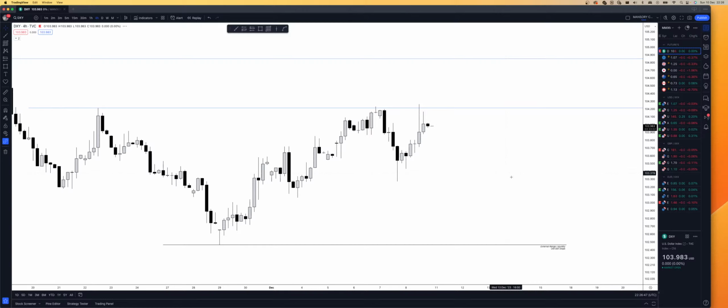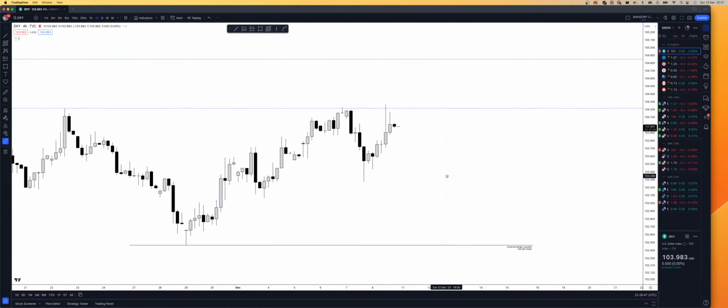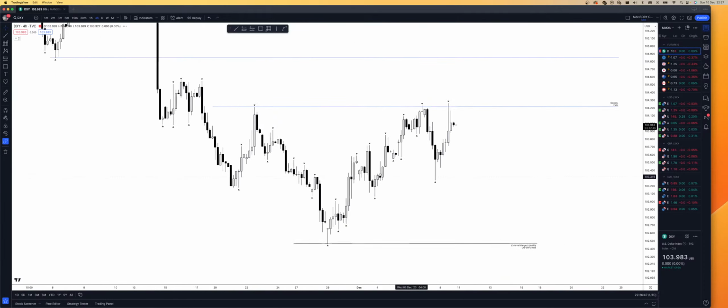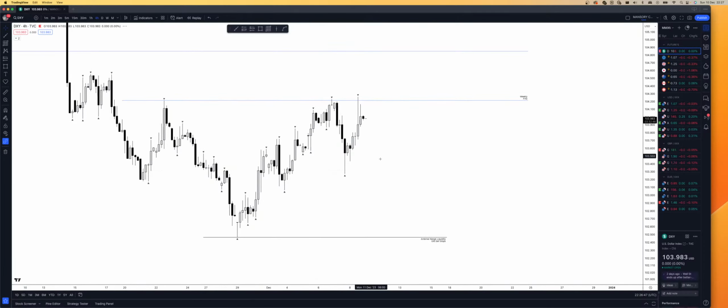Apologies for this lagging, by the way. Yeah, we've had a market structure shift. Obviously, we've swept up once more. What I'm going to look for, honestly, I'm not really going to touch DXY. Obviously, I don't trade DXY, but I might not be touching USD pairs until I see a market structure shift and a break of structure to properly know that we're coming down to here. We'll have to see on that one, really.